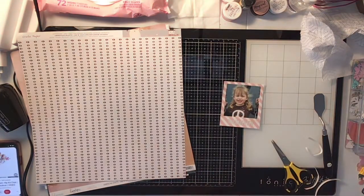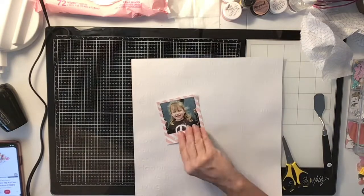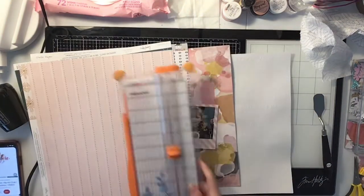So I'm using this little frame that was in my die cuts. It's really cute and I like it. So I ended up using that to frame my picture.